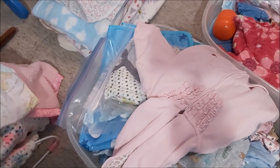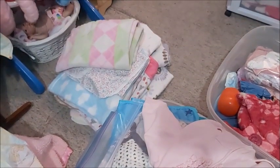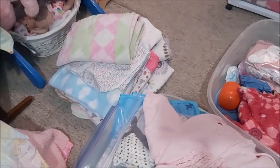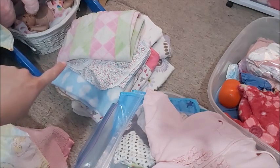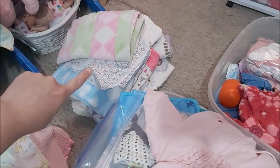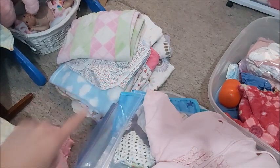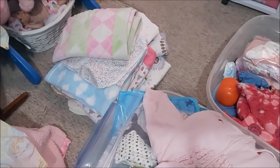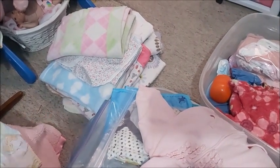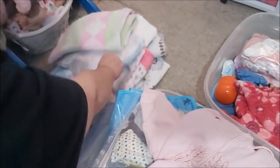Okay, I tried to turn on a light to try to get rid of the shadows, but there will be some shadows. Sorry about that. I did start to do my blankets. Now, I also have tons of different kinds of blankets. There's the fluffy kind right there. There's receiving kind. There's the bigger deluxe kind. There's muslin blankets in there, and there's knitted blankets in there. If you could see at the very, very bottom, I'm starting to peek out. This kind.